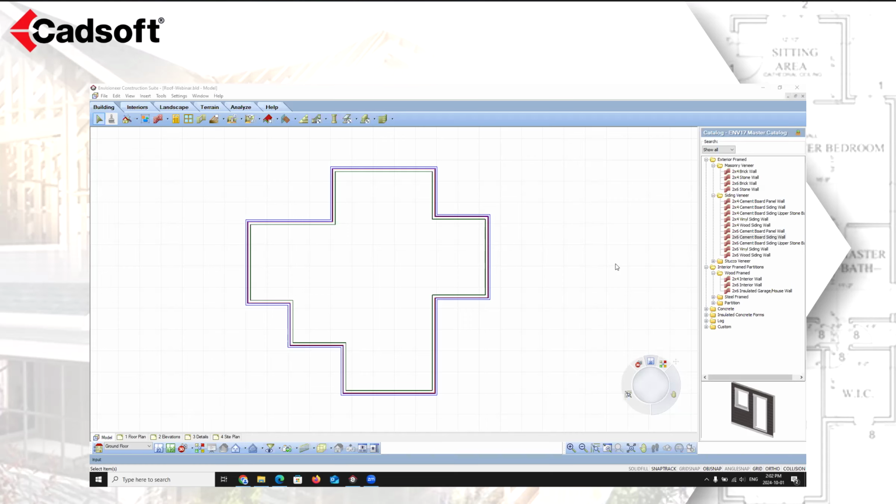There are two main roof tools in Envisioneer. There's the Roof by Perimeter tool and the Roof by Picking Points tool. When you use the Roof by Perimeter tool, a roof is going to be automatically placed over the perimeter walls on the selected building location. The walls and the roof become a cohesive unit that move and interact together.